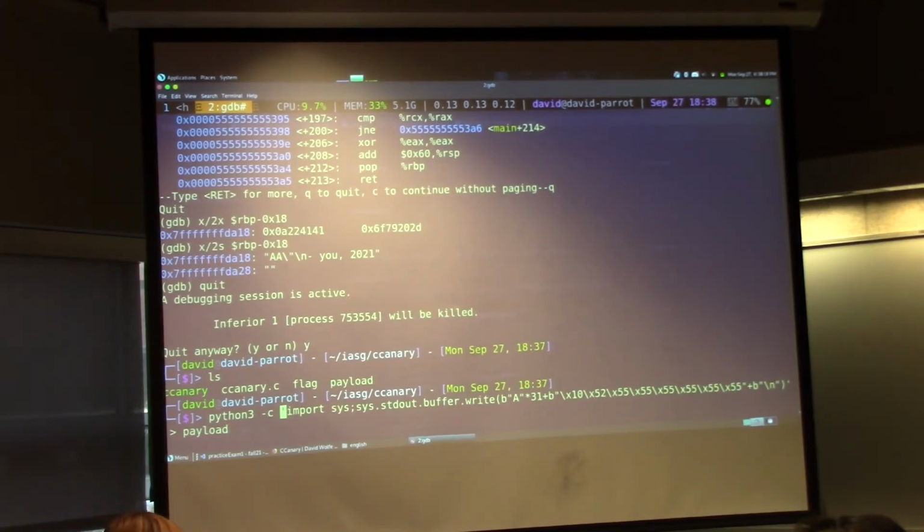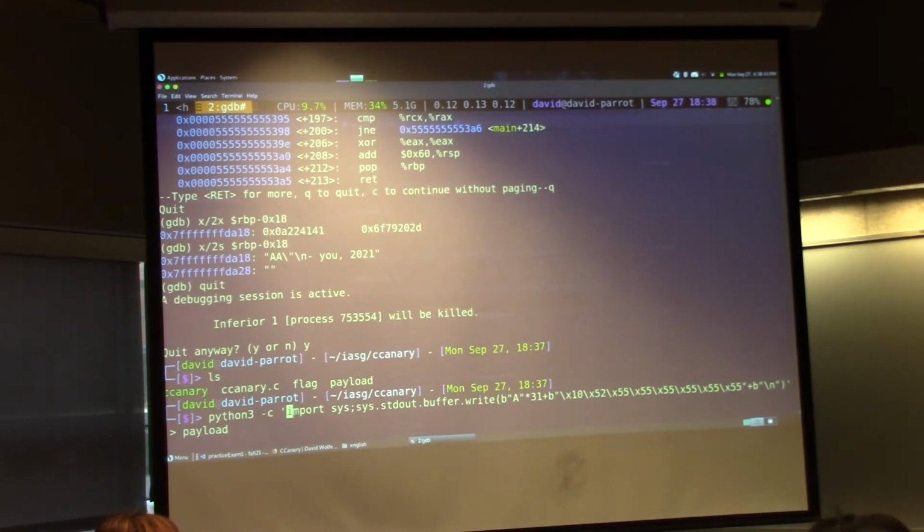You can't just make a string that has these specific values because they're non-printable characters. If you tried to do that, you'd have a bunch of weird symbols that your computer wouldn't know how to handle. Copy and pasting, that's a nightmare. So I always use Python, and using its sys buffer write function, you can give it raw bytes, and it will print out the raw hex values into a file.